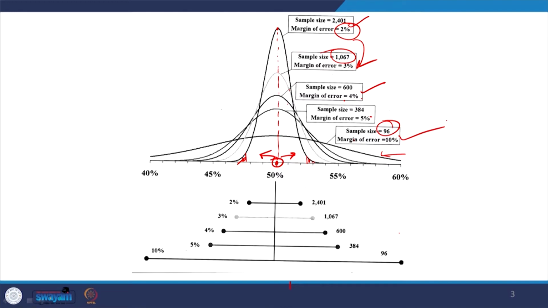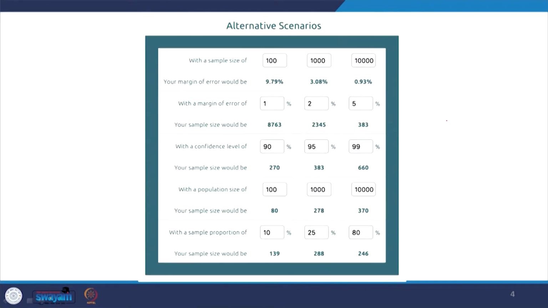This is mentioned in the diagram here very clearly, you can follow it up and you will find the correct interpretation. Now, from the same website we can cross-check the margin of error as well as the role of confidence level. When the sample size is higher in the first example, your margin of error decreases. So, you can compare with the increase in sample size as per the first set of examples.